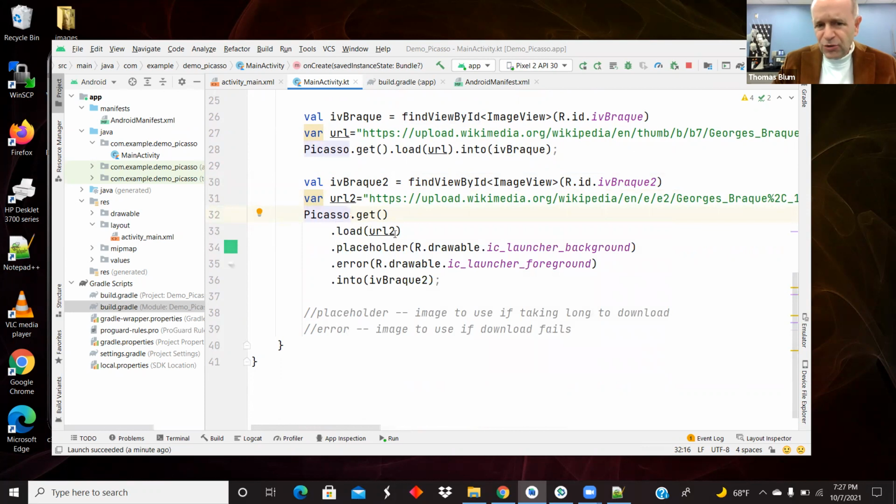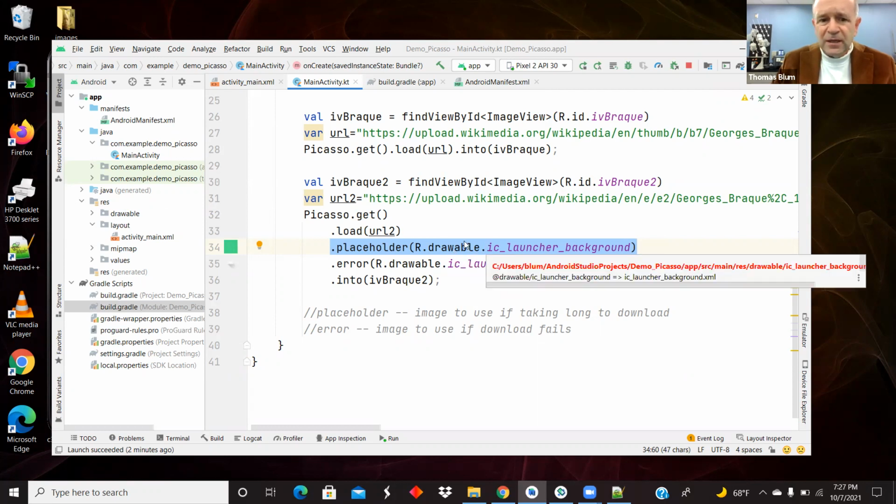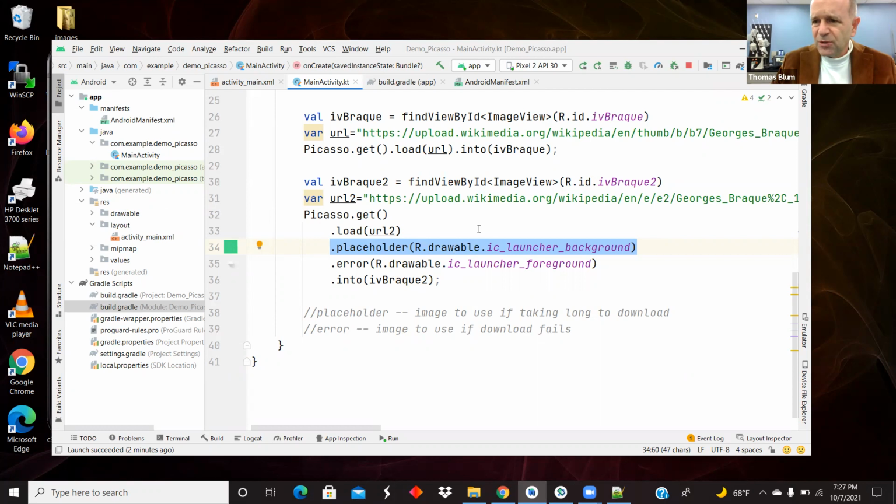Picasso get, load URL, and then here is probably that green thing that you saw at the beginning. The placeholder, you usually use something from Drawable, and that is an image that you will place in the image view until you've had time to download the image from the internet. Picasso will also do some managing of caching. So maybe you have it from before and you're getting it from cache, or maybe you're downloading it from the web, but either way, it might take a little time.